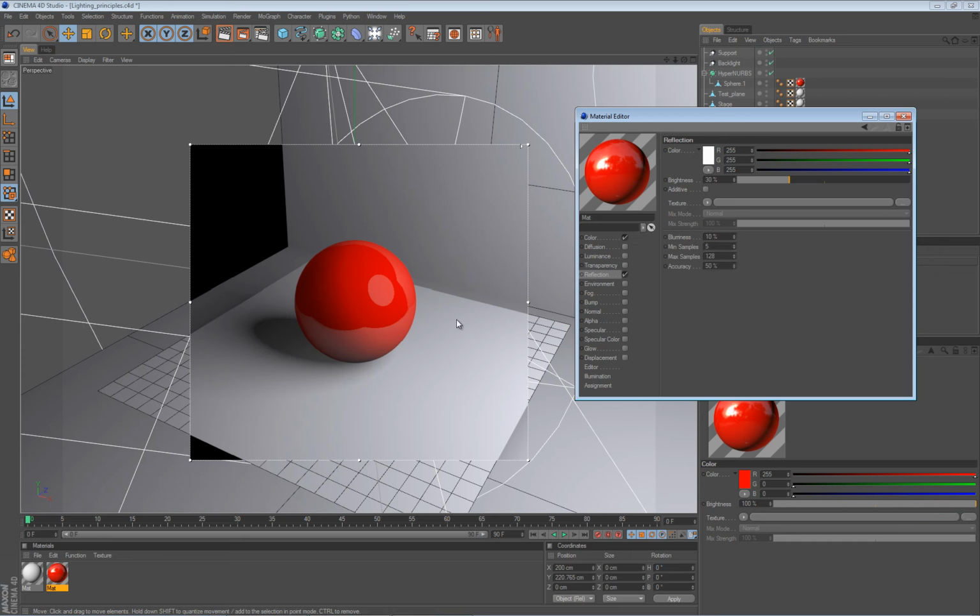We will wait a bit. And while we are waiting, you can see we already have minimum and maximum sample settings here and accuracy, just like in the lights, so you can experiment with it also. Minimum and maximum samples and accuracy is really common inside Cinema 4D.